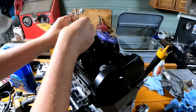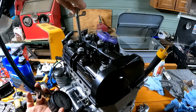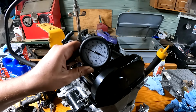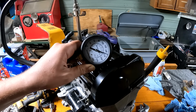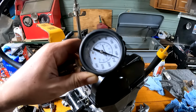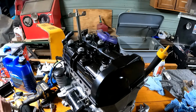Let's start this cylinder first. All right, here goes nothing. Wow. That's at like 200 PSI. That is excellent. Check cylinder number two.